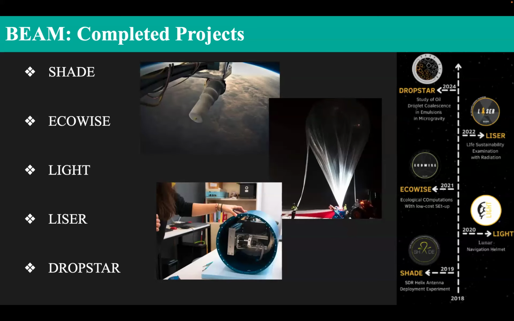And then there was Dropstar, which was Beam's first participation at the Rexus campaign, where the team studied oil droplets in microgravity using a very special mechanism that they developed in the chemistry lab of the Aristotle University. Unfortunately, I don't have much information here because I wasn't a member of the team. Here you can see actually the mechanism of the Dropstar being on the rocket. And here is the Bexus at the night that the SAID was launched.